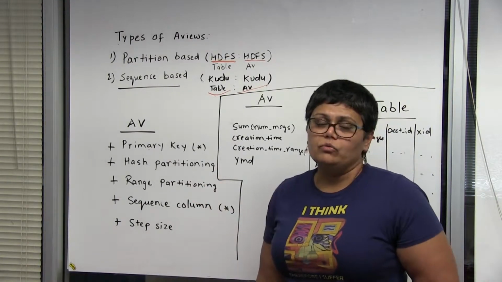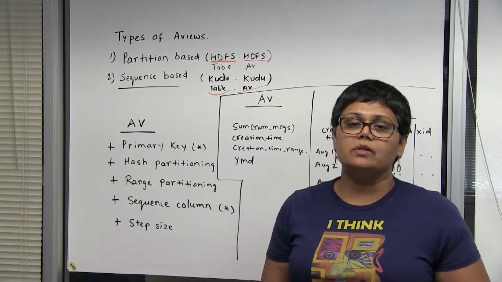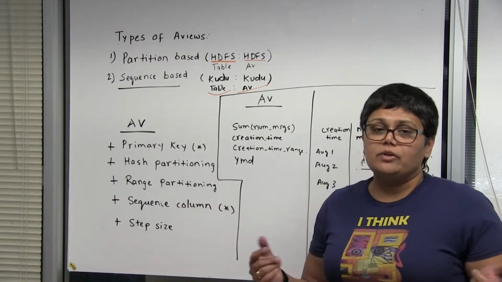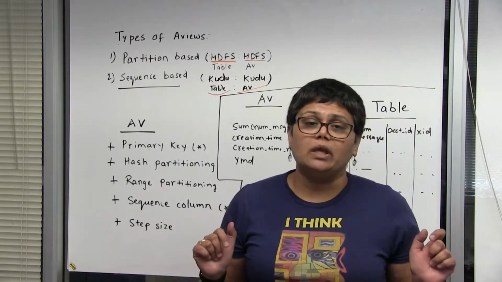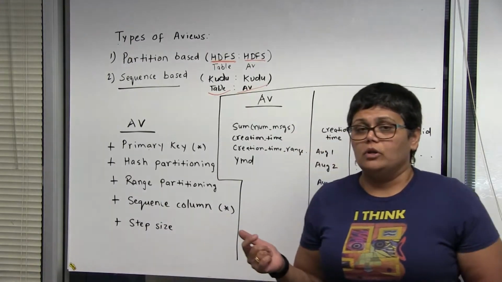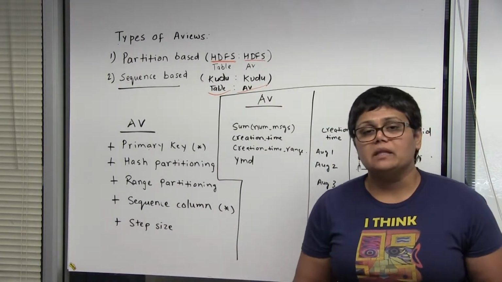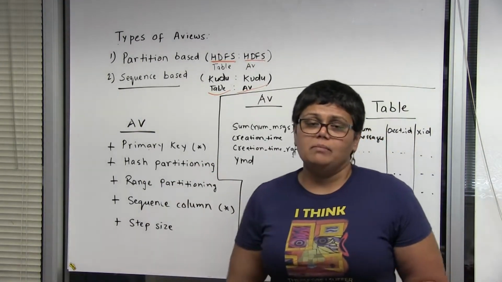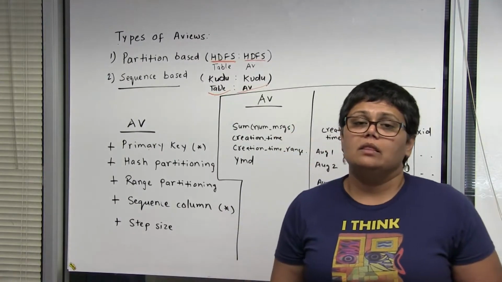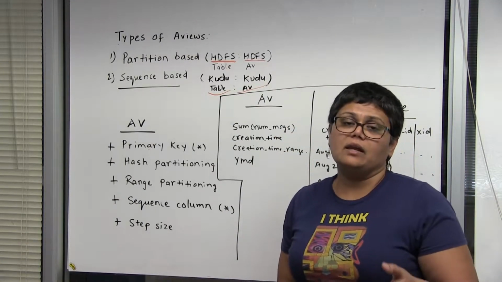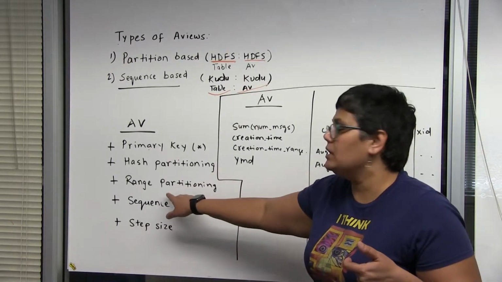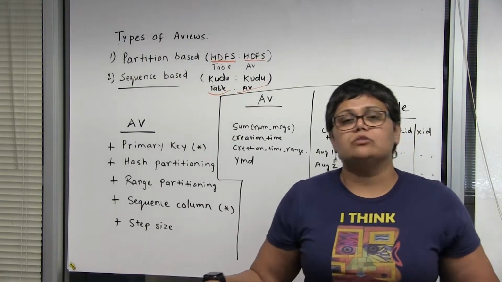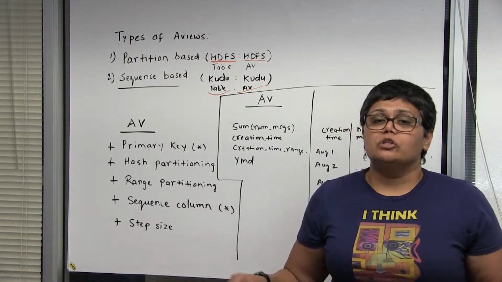Partitioning an analytical view as well as a table has a distinct benefit: any queries that have predicates on these partitioning columns benefit from an optimization called partition pruning. What that means is if you're looking for data for a company, say ABC, on which we hash partition, and for a particular day, maybe Christmas Day 2018, then partition pruning reads exactly the partitions where company name is ABC and the date is 25th of December 2018. It doesn't read the rest of the data, which is a huge gain in execution performance.